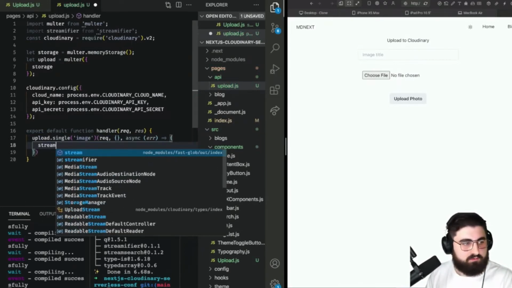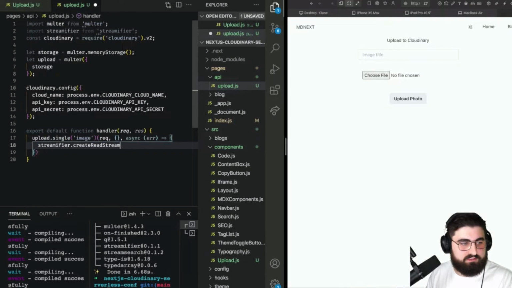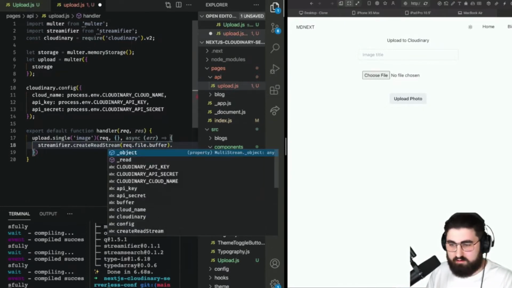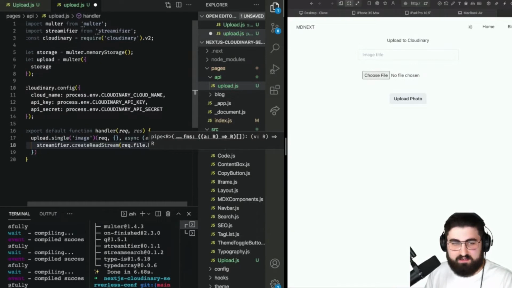All right, and we'll do streamifier.createReadStream, and we'll pipe in the file buffer. All right, we'll pipe that through to Cloudinary.